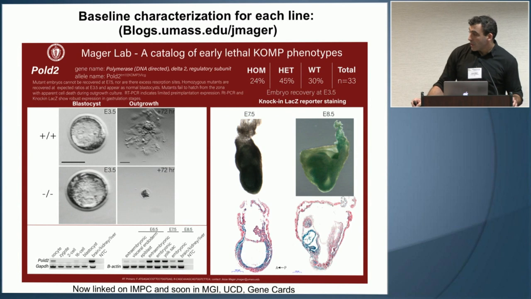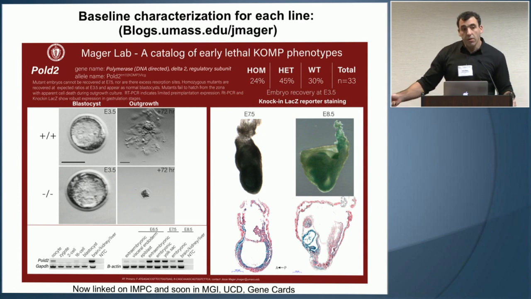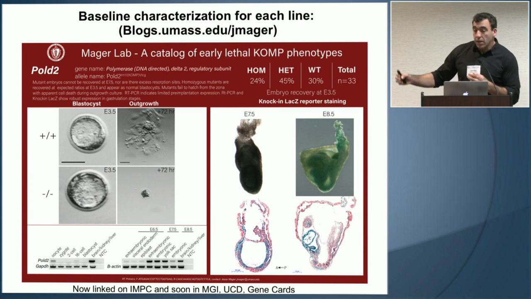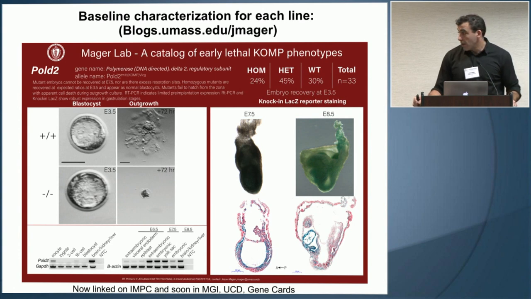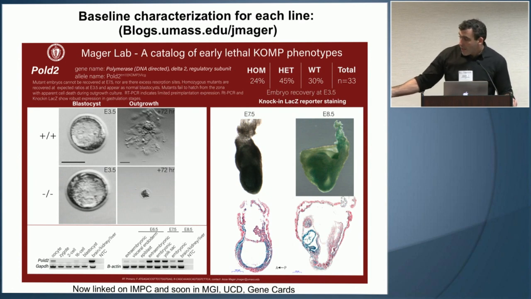If we can't find them at gastrulation, we find this other large set at 3.5. Here's a nice mutant gene, POLD2. A mutant blastocyst looks perfectly normal. When we find those, we do outgrowth assays — growing them for a few days in culture to ask can they make a typical outgrowth with an inner cell mass and trophectoderm growing on the plate. Clearly this mutant doesn't do that; it basically just shrivels up and dies. We're providing all this data for each line. There are now links up on IMPC, and I've been in touch with MGI and GeneCards as well. We're providing links to our own website to host this data and get it out to the community — part of the original proposal to look at these alleles getting left behind.